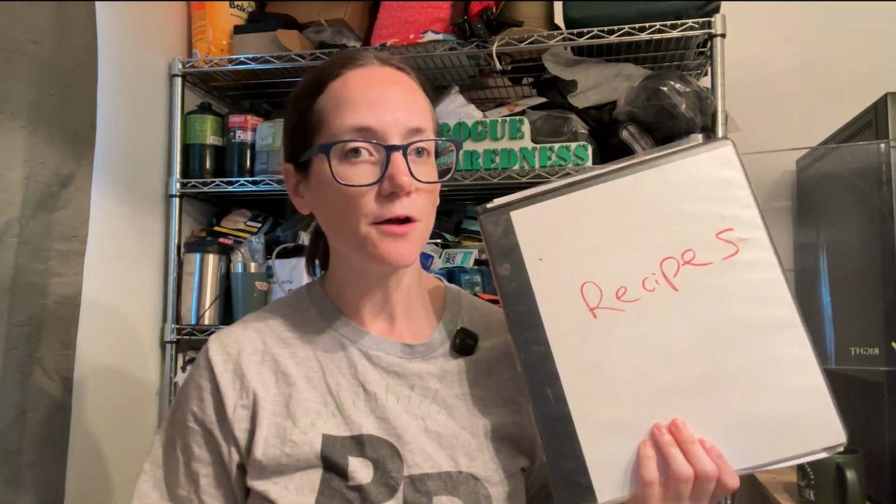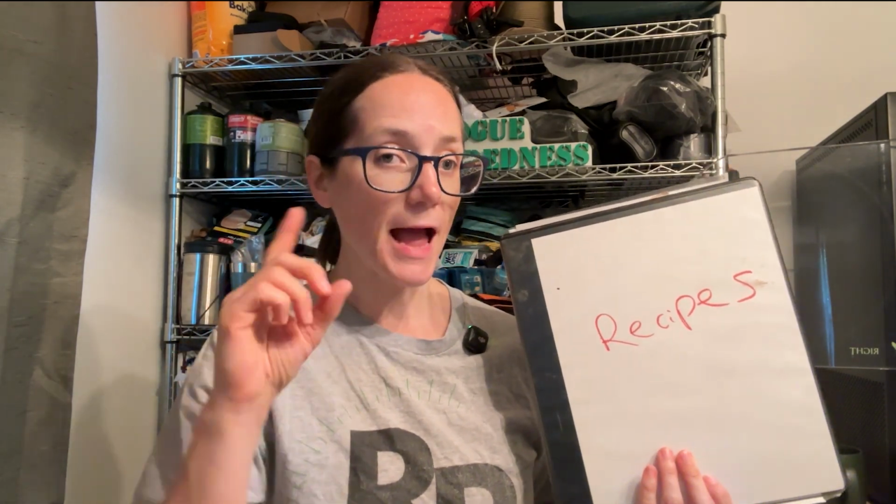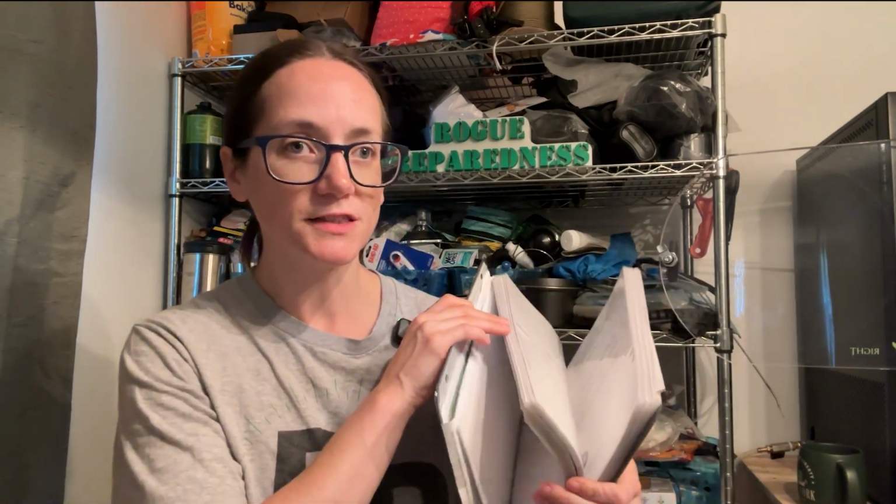With the power being down, that means most likely internet may be really scarce. You may be able to access it on your phone. However, I highly recommend that you have as much printed as you possibly can. This doesn't just include recipes and how-to guides, but this also includes important documents like your mortgage and your insurance and all these things you want printed. Yes, you can also have them on a USB drive, but in a lot of cases, having this stuff physically printed, if you need access to it, you have it right there.